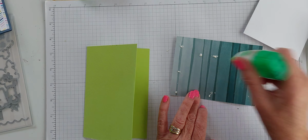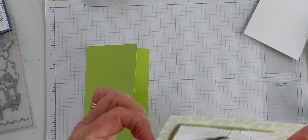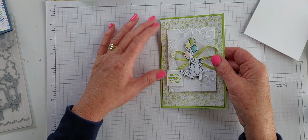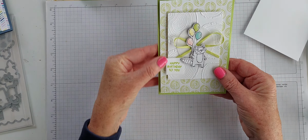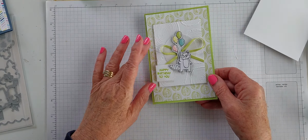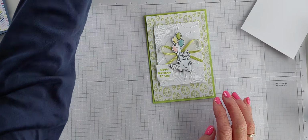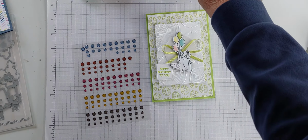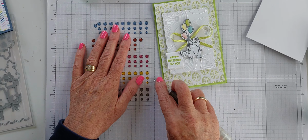Yep, I think it's just about had its day. Here we go. Okay. And we'll use these In Colour gems, so we'll just grab them. What shall we use? Let's use that colour.